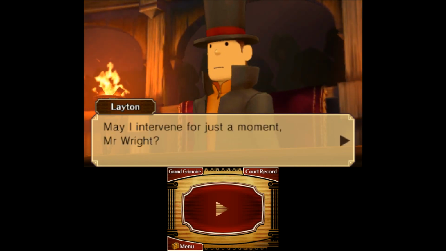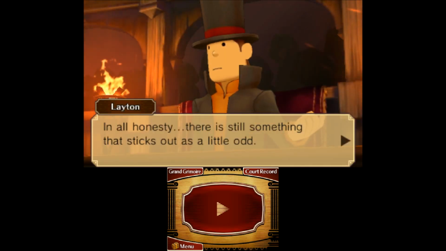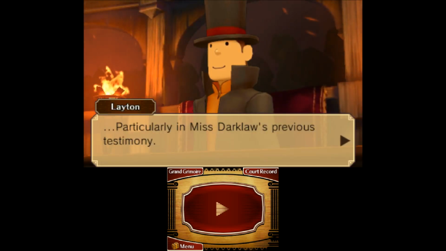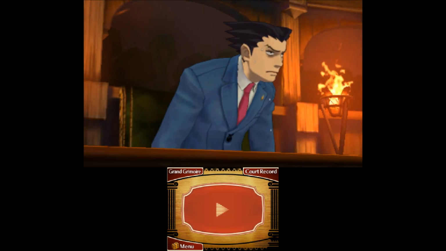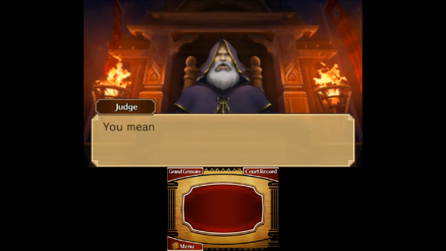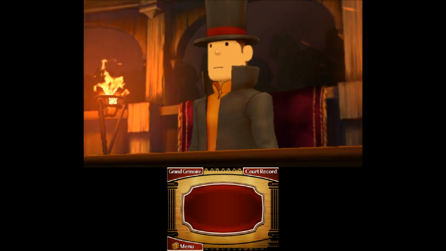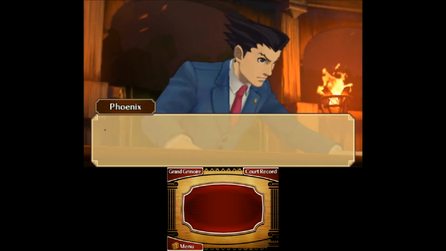May I intervene for just a moment, Mr. Wright? Sure. In all honesty, there is still something that sticks out as a little odd. Particularly in Miss Darklaw's previous testimony. Did you say the previous testimony? There was one vital truth that we managed to take away from that testimony. You mean that magic does not truly exist? Indeed, quite a vital, albeit shocking truth. However, there is one more truth hidden within that same testimony.